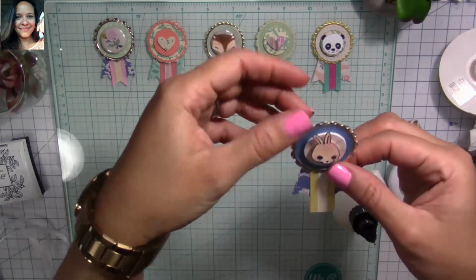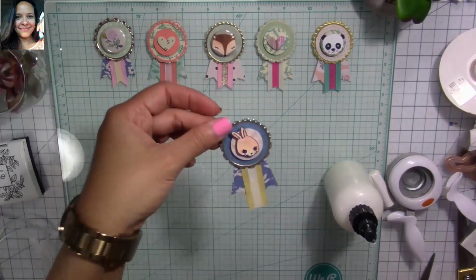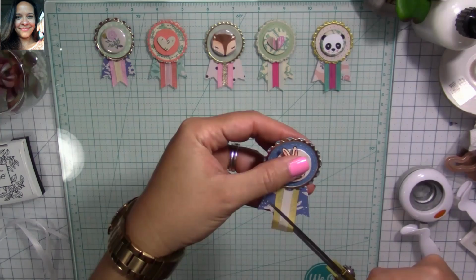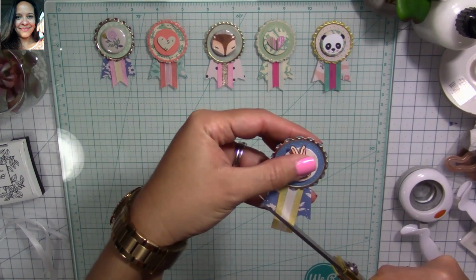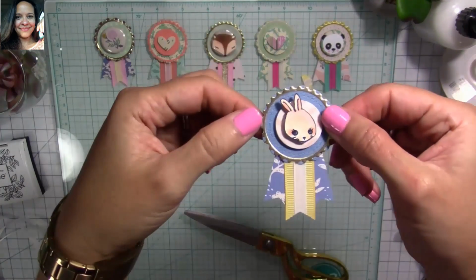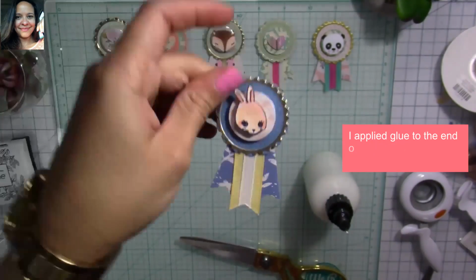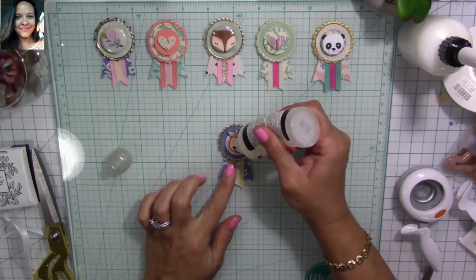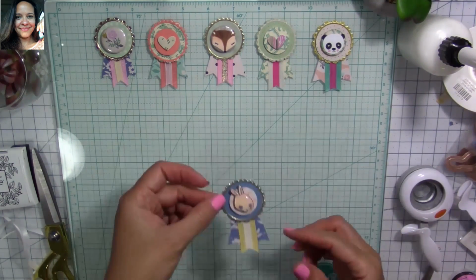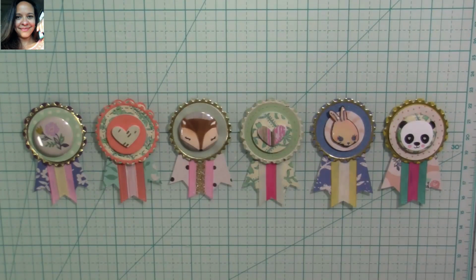So here's our prize ribbon almost ready. It's looking pretty good already. So we're going to do the fishtail at the bottom of the ribbon. On this one, I'm not doing the cut in the center, but you can do it if you need it to guide it. And then you don't see it here, but at the end I place a little glue, and now I'm going to use glossy accents all over my bunny head to give it more accent and shine. So we're going to leave it to dry, and it looks so cute.